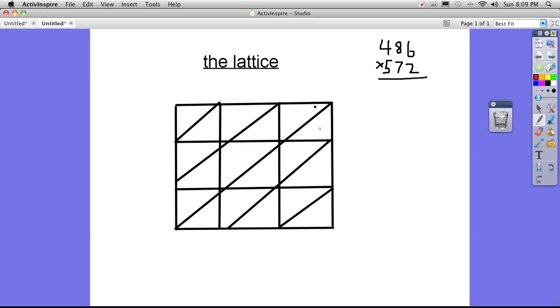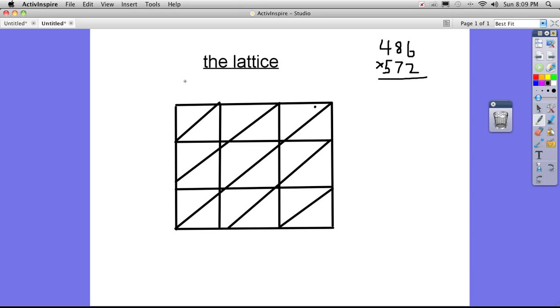Also very important to realize that your diagonals go from right to left. At the right they start at the top, and at the left they go down, so downwards to the left. Some kids actually draw their lattice this way, but for the purposes of this tutorial, it would be confusing to draw your lattice going from the top left to bottom right. So make sure that you're drawing your diagonals from the top right to the bottom left. Okay? That's important.